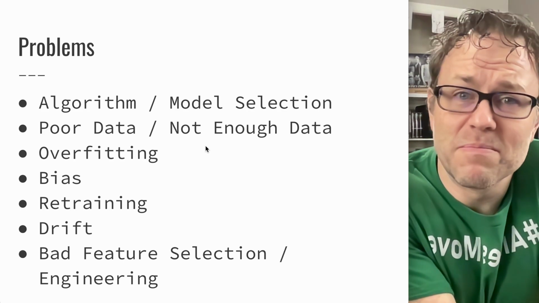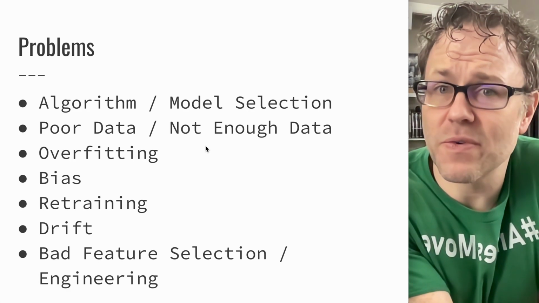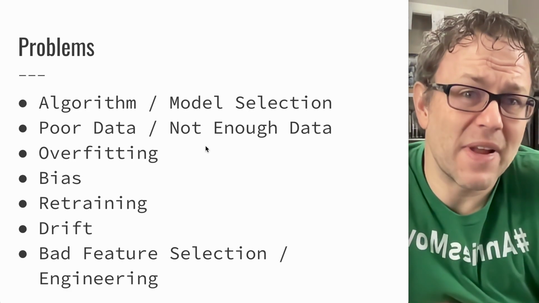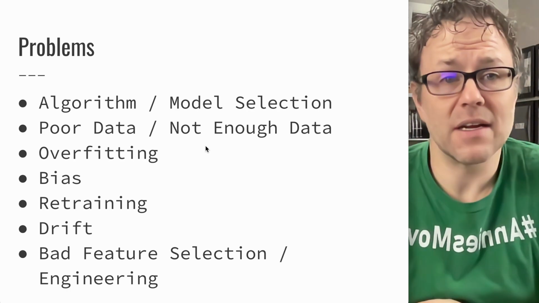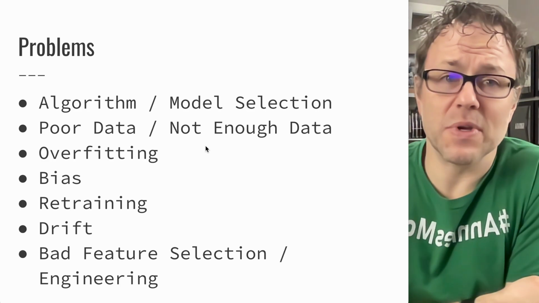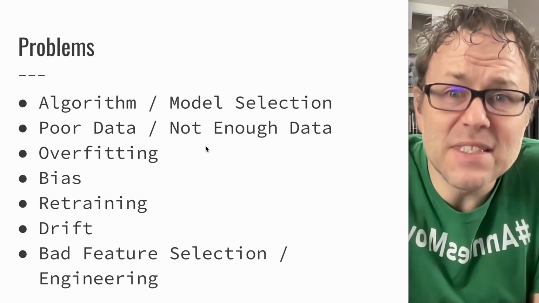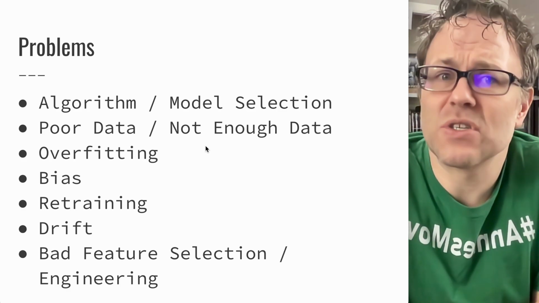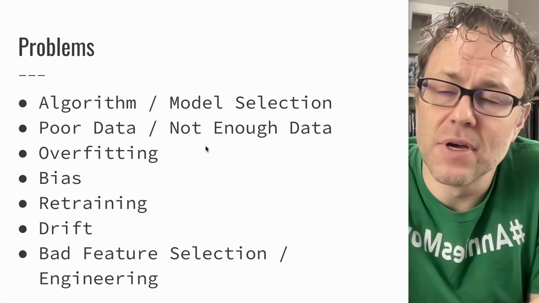For example, maybe we picked the wrong algorithm or we're not using the right type of model for our particular purposes. Another issue that you might run into is we just don't have the right kind of data. We don't have good data. We don't have enough data. So these are all common issues when you are dealing with training models. Potentially your data is not representative, or potentially you just don't have enough of it, or maybe your images are just not detailed enough to provide the right information to your model.